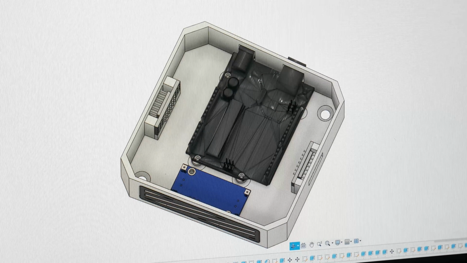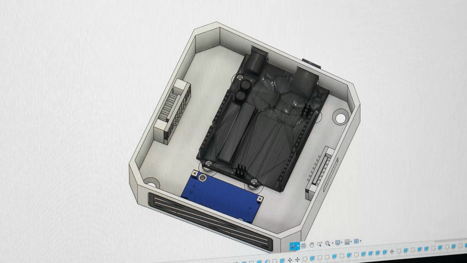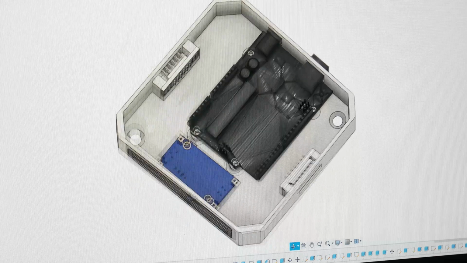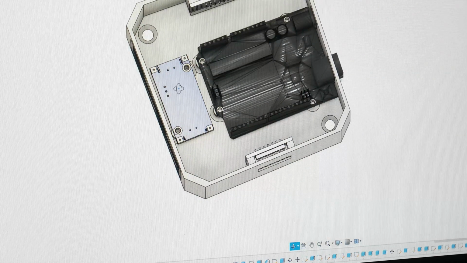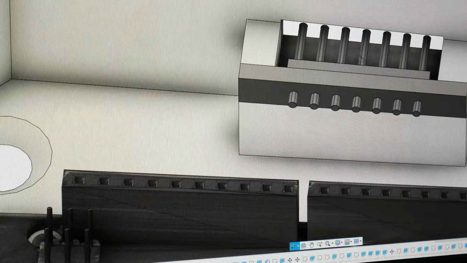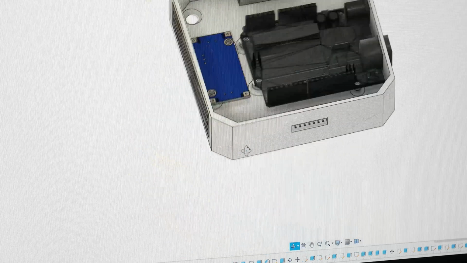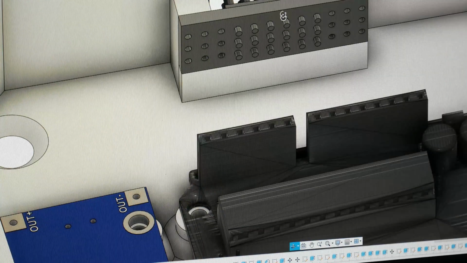Okay then, if we look at my computer, we can see my plans for the final circuitry. I've been working on this for the past week or two. So we've got a big 3D printed box here, and it's got the Arduino in. We've got a place to mount the power board here that converts 12 volts down to 5 or 6 volts for all the servos. Then you can see I've also added a bit of strip board with the pins in, mounted on a little 3D printed bracket here, and the same on the other side, but this has got much more pins because it's for the servos.